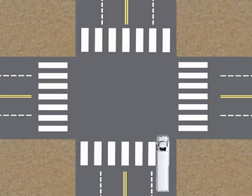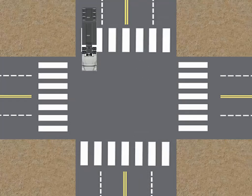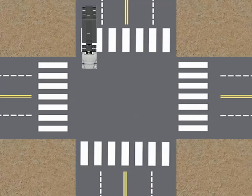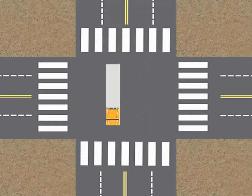If the intersection is open, which means no controls in place whatsoever, the rig driver should slow down when approaching the intersection and ensure that the intersection is clear, and proceed only when it's safe to do so. The driver must also yield to other motorists and pedestrians. The rig should be the last priority, so always yield the right of way to whoever has the priority of the road.